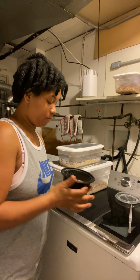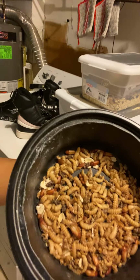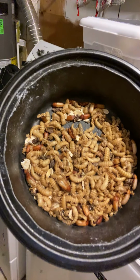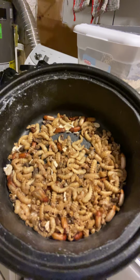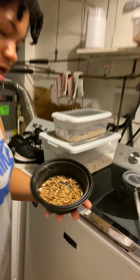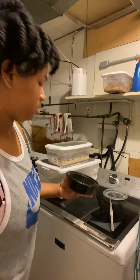Basically, I want to show you my mealworms. Take a look. Close look. See all those? Poop painted in beetles every day. And that's not it. That is not it.